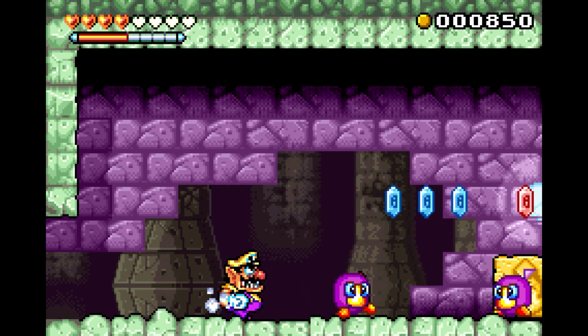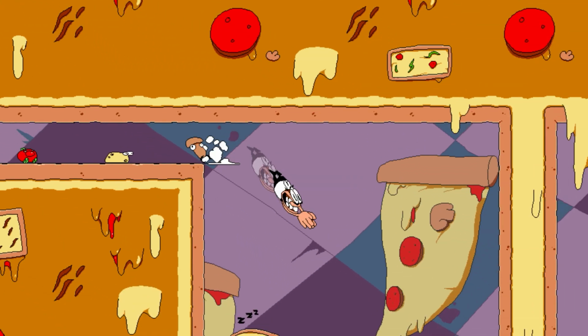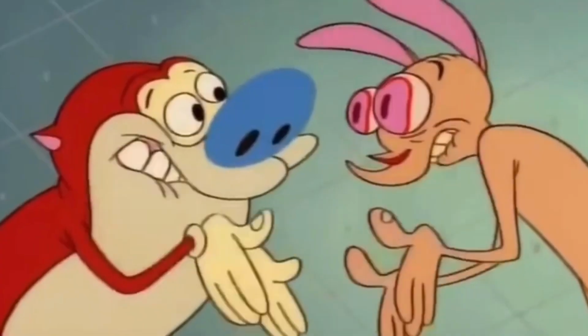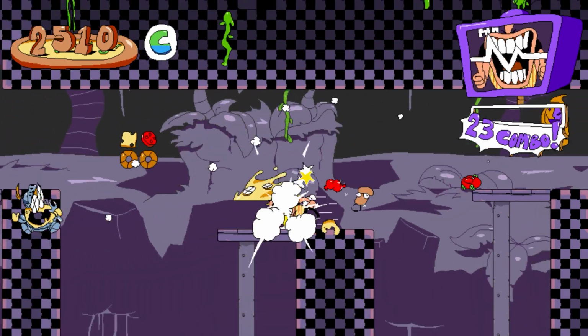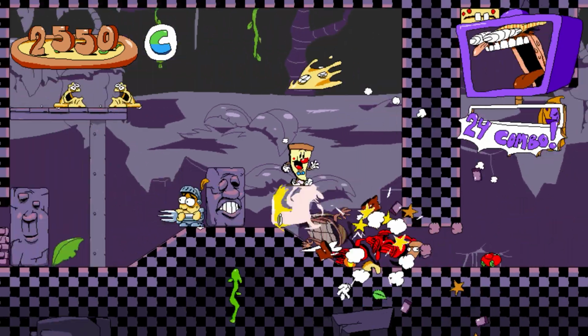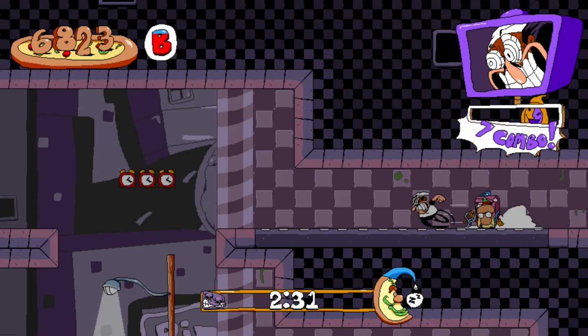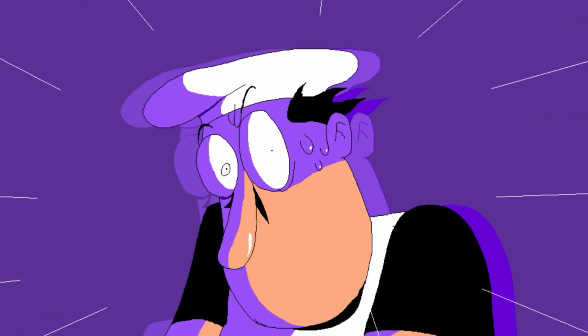Hey guys, remember the Wario Land games? Well, what if I told you that there's a game inspired by that and is like Wario Land, but has this art style that reminds you of Nickelodeon shows in the 90s? Now, what if I tell you that this game also has the unhinged swagger of a balding middle-aged Italian? That's Pizza Tower, a game made by Tour de Pizza, which is exactly what I just described to you, which has you playing as Peppino Spaghetti.